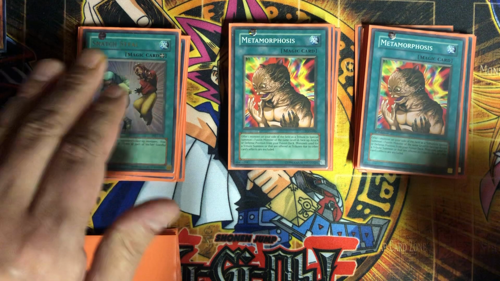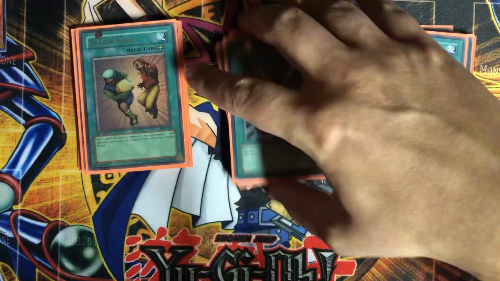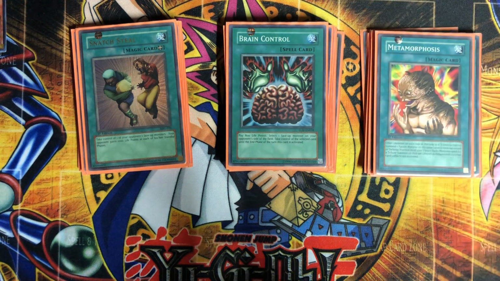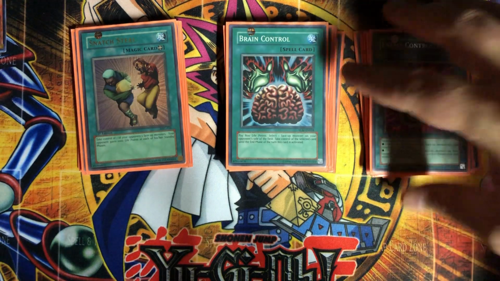So that way Snatch Steal or Brain Control, if you have a Metamorphosis in your hand, you can always just transform them into a fusion monster just to get rid of your opponent's monsters.